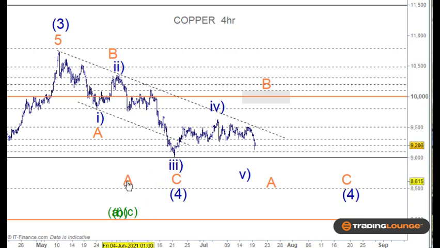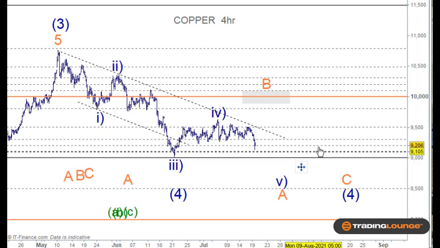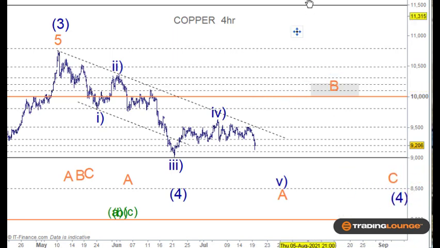So yeah, there's different ways to count all of this. Anyway, let's do one step at a time. This is probably just wave A here. It's been like this for a while though, isn't it? But we have talked about it before. That would leave wave B over here. So we just need to be a little bit careful about this. This would be a 1 and 2 in here, then a 1 and 2 here. So we're coming down further. Okay, so at least you know that the trend is lower.